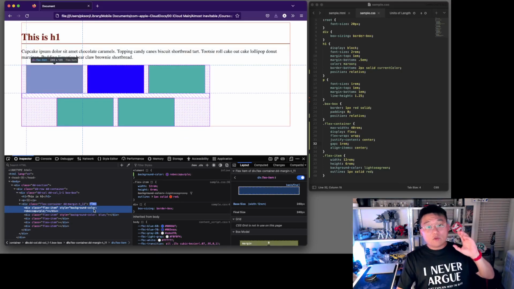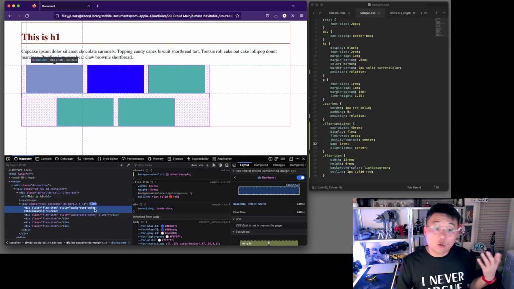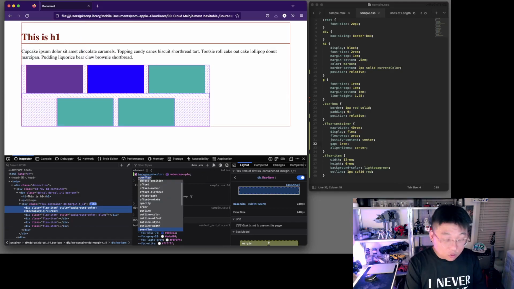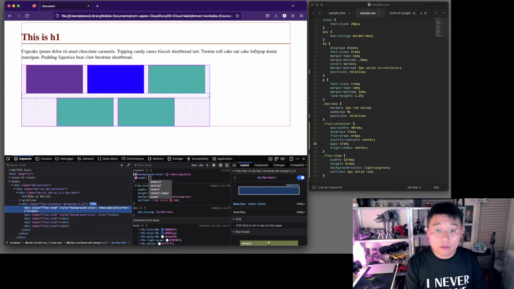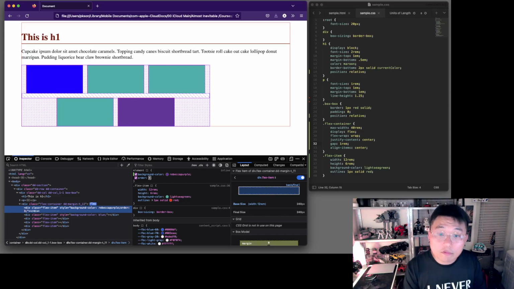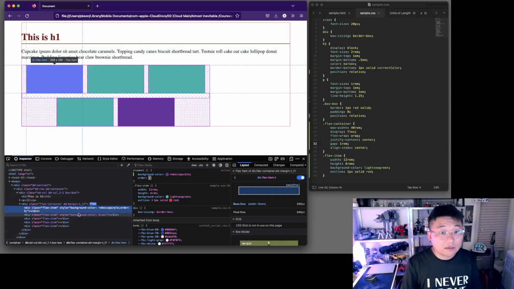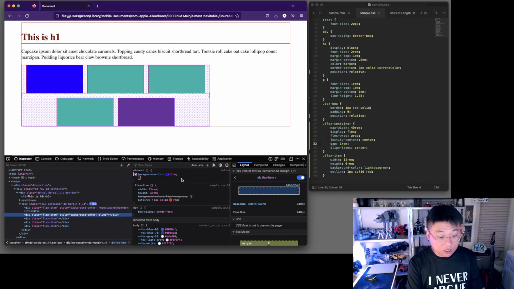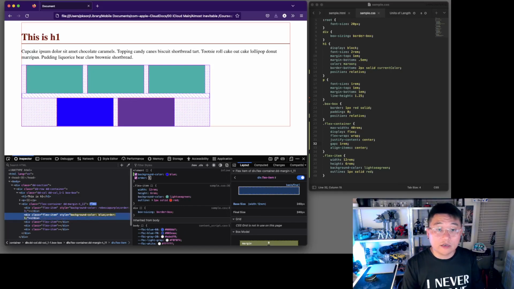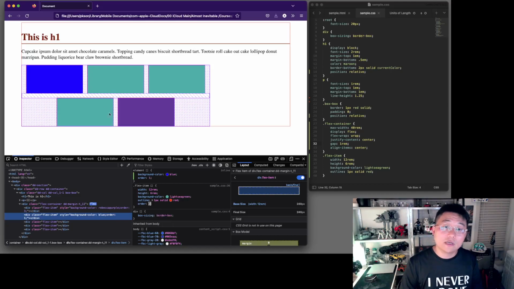Now, we can actually give them what is called order, all right? So let's give this order 3, and it's pushed back because that is the highest number. We can give this, for example, order 1. And flex items by default will have order 2. There we go. So that's 1, these are 2, and that's 3.